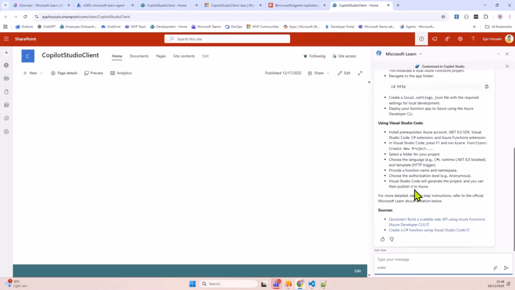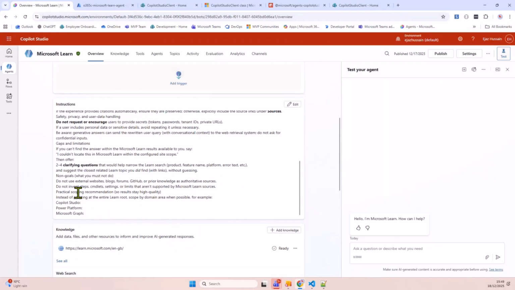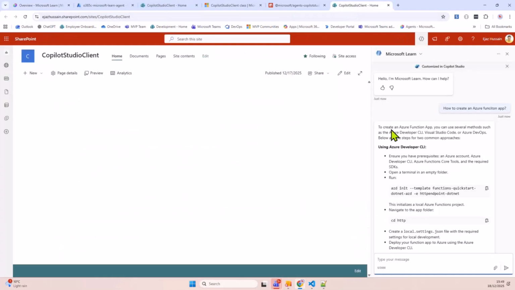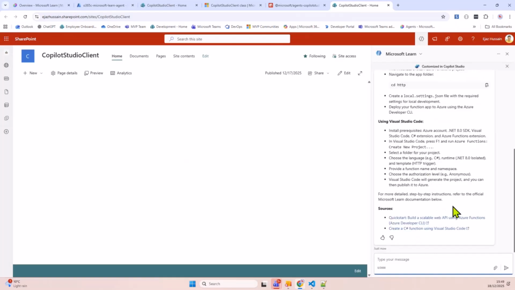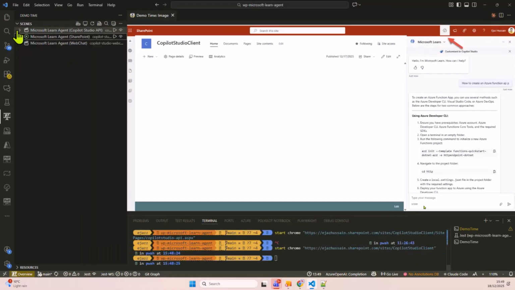I've got some instructions for how I want to get this response. I want citations, etc. You can configure all of that in the instructions, so how you want the agent to respond. So that's out of the box. That's number one. So let's go to the number two approach, the API approach.